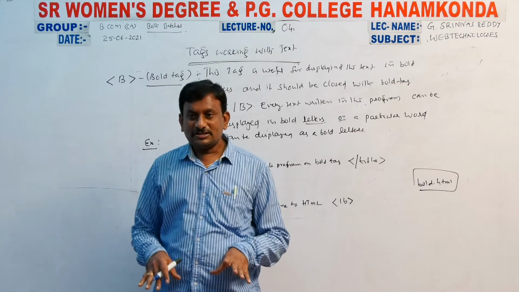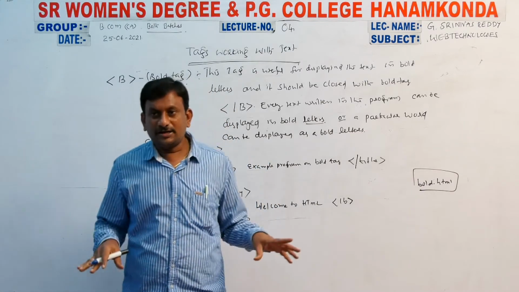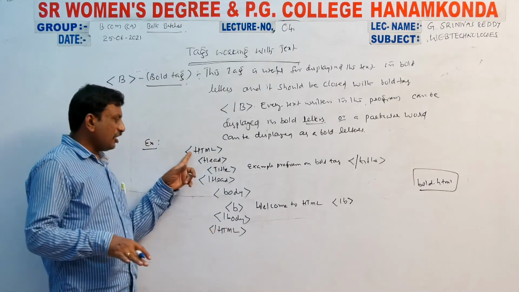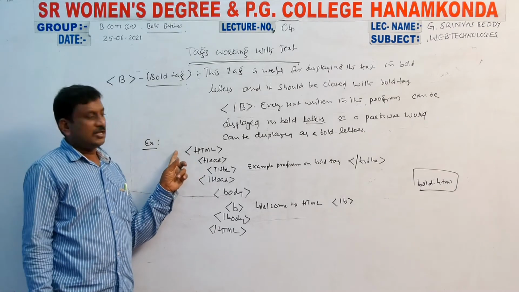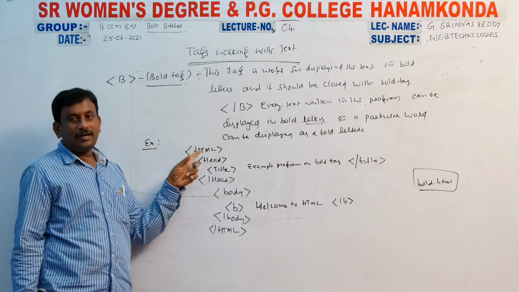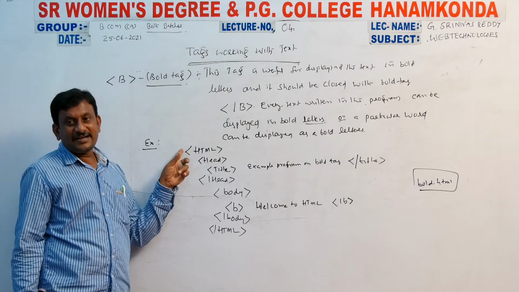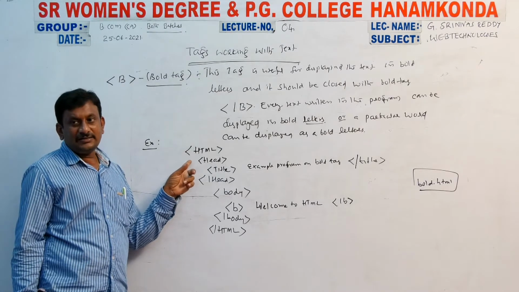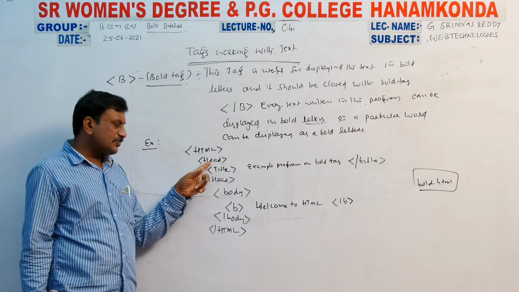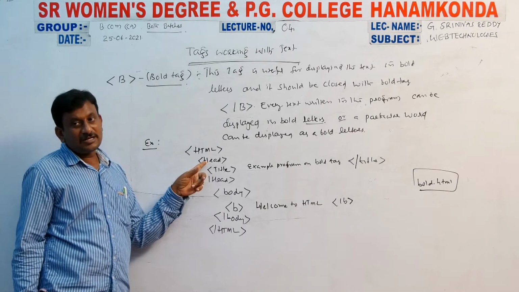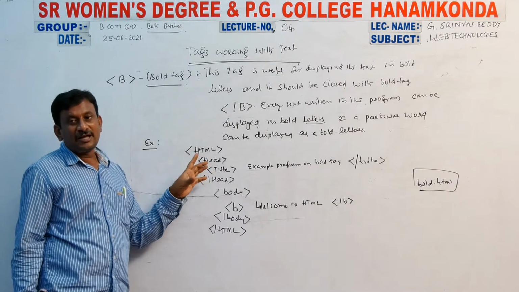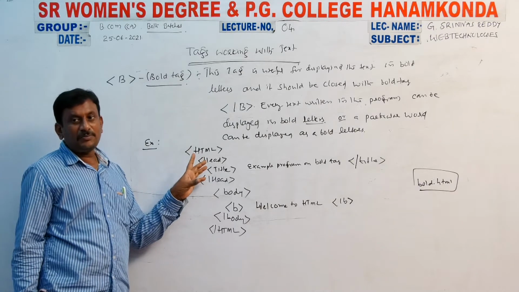Where can you write the commands? Just open Notepad. Then type the HTML as it is. Add the HTML tag in between the less than and greater than symbols. Next, the head tag. You can write head in capital or small letters, both are fine, because HTML is not a case sensitive language.